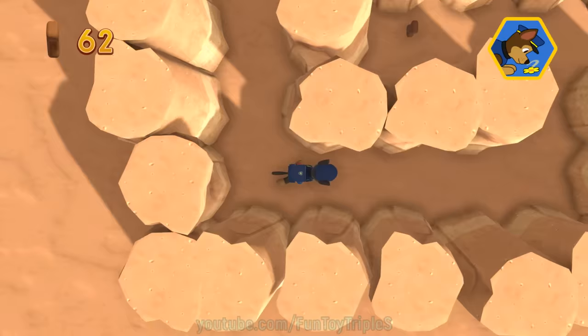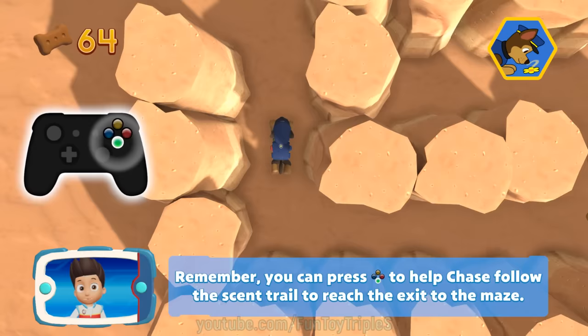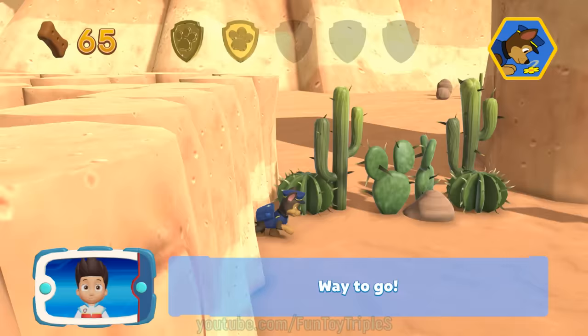Remember, you can press the A button to help Chase follow the scent trail to reach the exit to the maze. You found a golden paw print. Way to go!